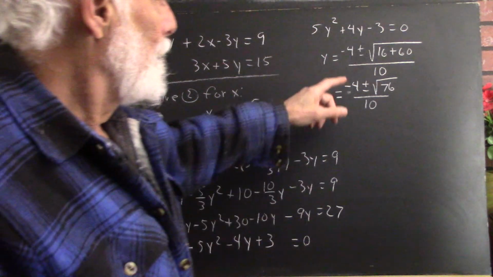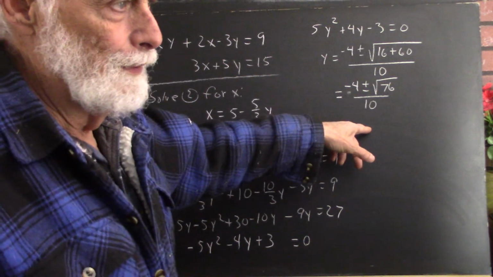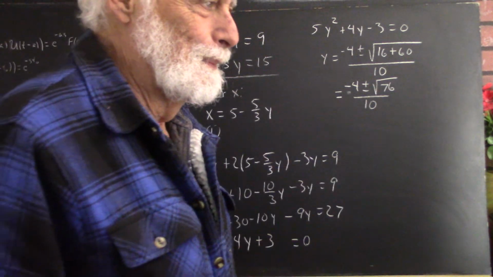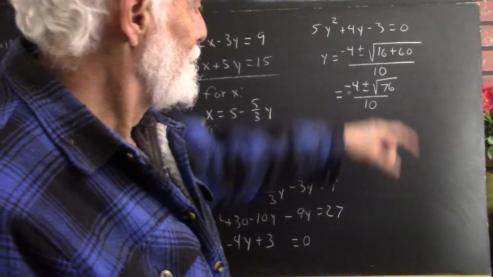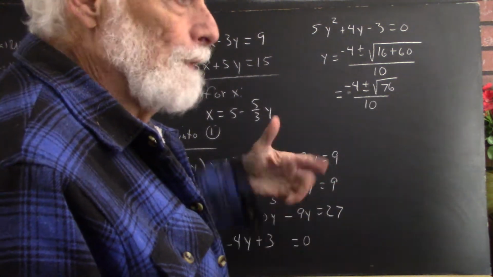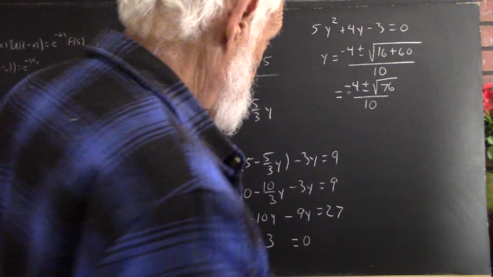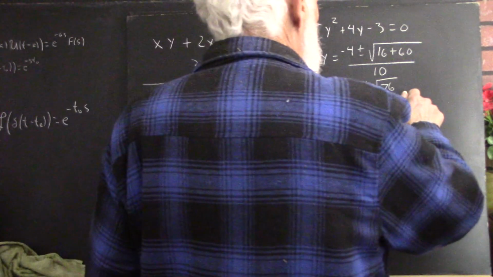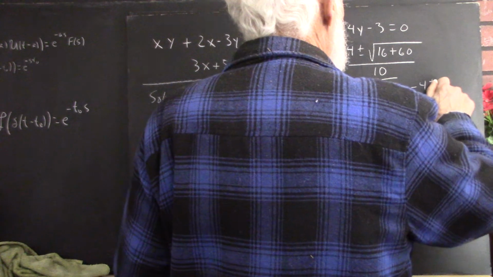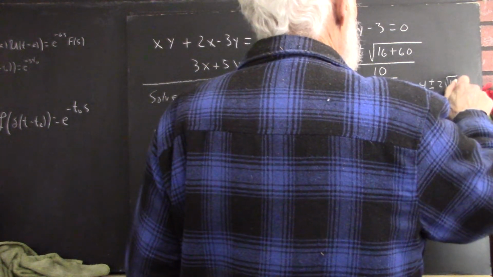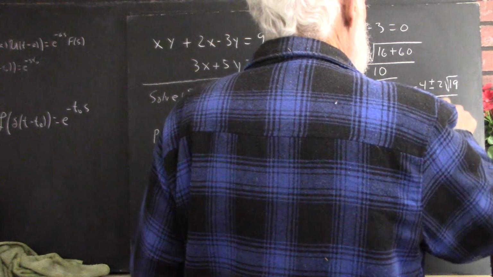Okay, this is just about as inconvenient as it was having an imaginary number, because we can't express the square root of 76 except to factor out the square root of 4, which is 2. I'm going to just write down this is going to be plus or minus then 2 times the square root of 19, which isn't a whole lot better.